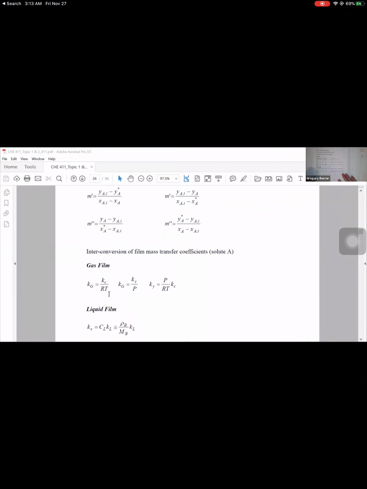Now keep in mind, this holds for the film, which I've indicated with a little symbol here, and it also holds for the overall, the big one. It seems obvious, but a lot of times people miss that. I'll let you work on how those are derived on your own time, but the concept is given here.